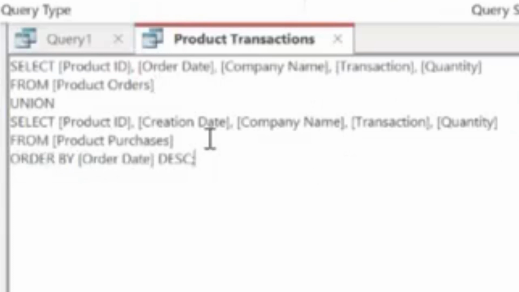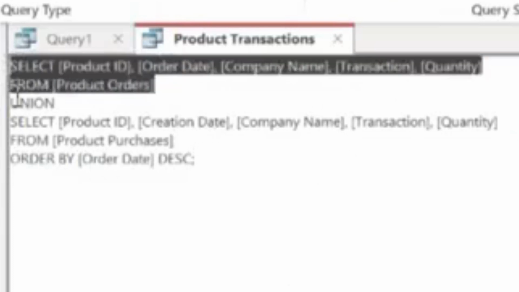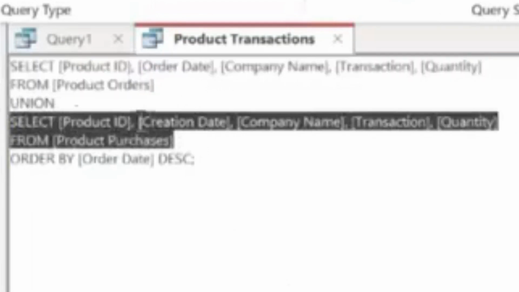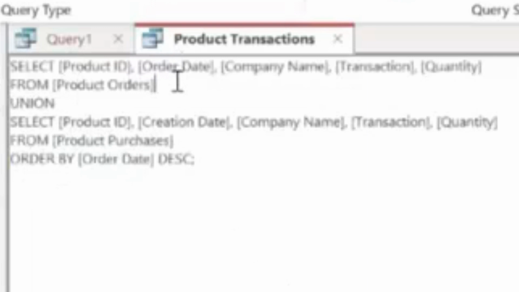So what this does is it runs this query and returns those records, and then it runs this query and returns those records, all in the same record set, and orders them by the date. Let's notice a couple things here. You have got to have the same number of columns in each of your select statements.